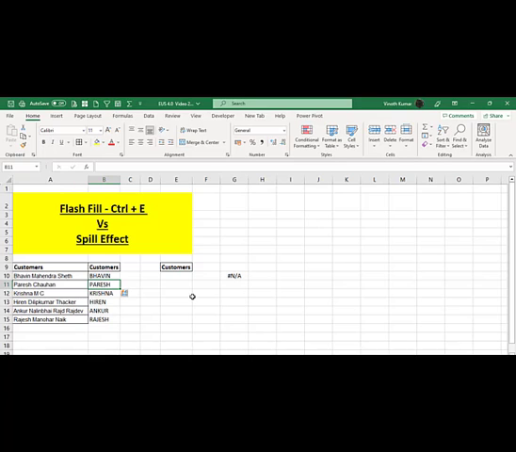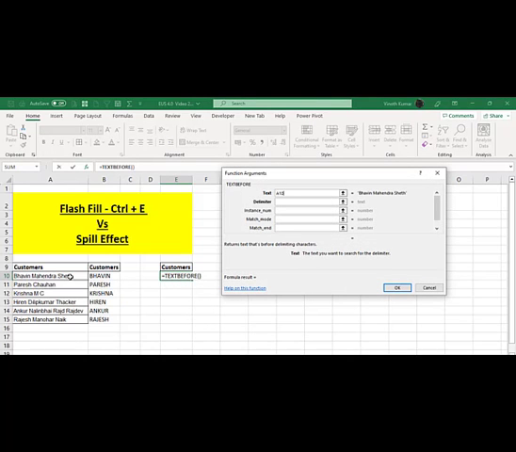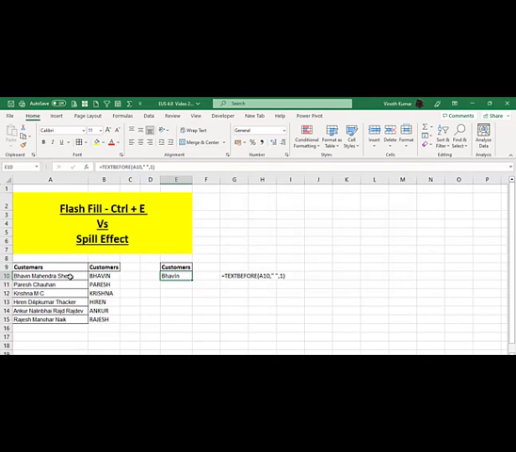This is a ribbon function, so when I delete any of the data above, it's not going to really affect much. But if I do the same logic using the text functionality, I'll say TEXTBEFORE, then press Ctrl A and select the text here, and then give a tab. The delimiter should be a space, and I want to take the instance before the first delimiter, and then press Enter. Now it populates only one value. If I want all of them, I'll go for TEXTBEFORE, choose the whole data set here, give a comma, double quotes for the delimiter, a comma, then a 1, and press Enter. That's going to populate the whole data set here.